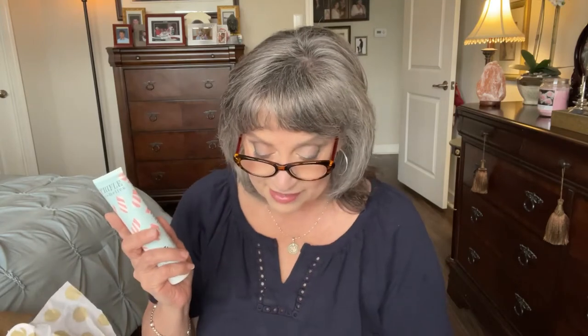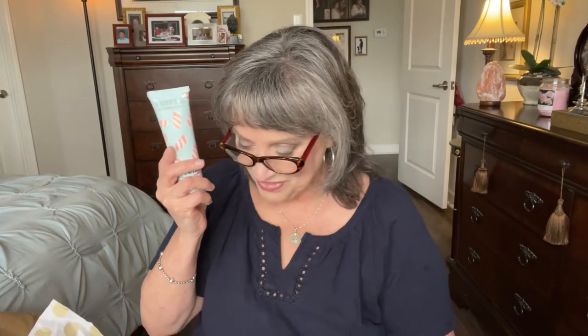The next thing is from Trifle Cosmetics — it's the Soft Swirl Hydrating Overnight face mask. It says bring hydration and glow back to dry, chapped, and dull skin, and it's formulated to help smooth and soften skin while you sleep. I love these sleep masks. This has a retail value of $48. The thing I like about these subscription boxes is that you are made aware of brands you might not have ever come across. Sometimes you find items that you really like — those sponge gel sponges, I had never seen them until I got them in a beauty subscription, and now I love them and give them as gifts.